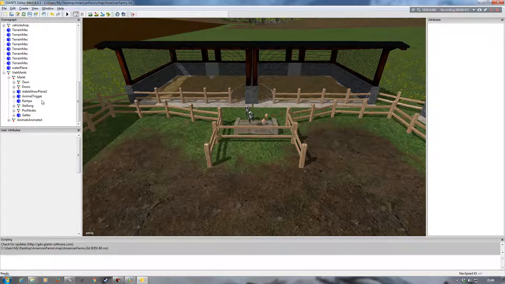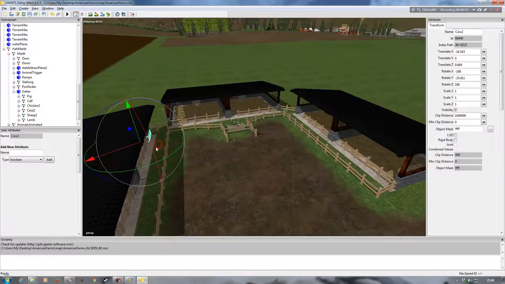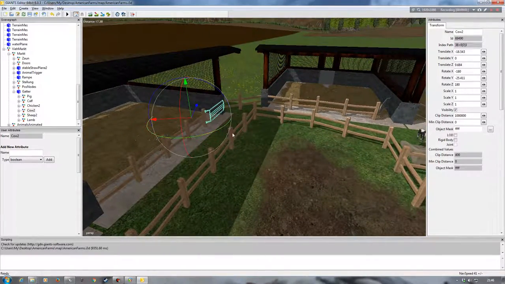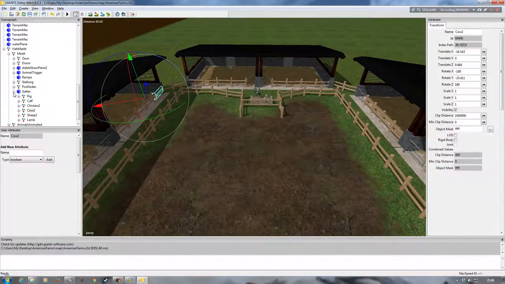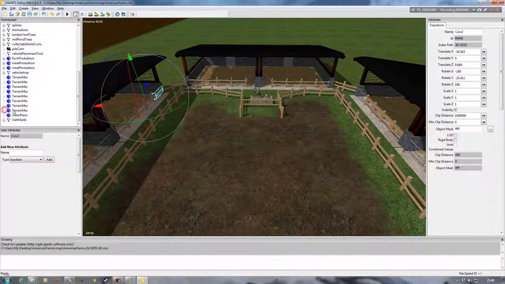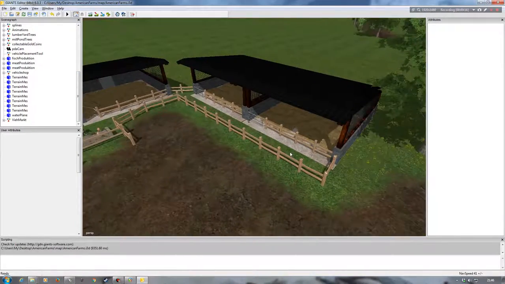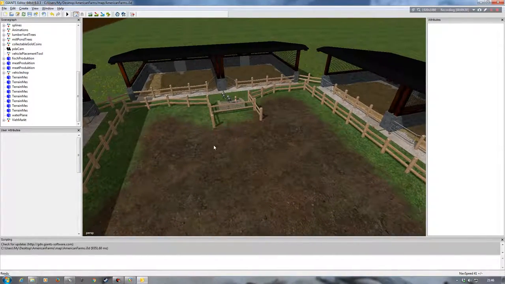Now that we've done that and restructured it, I'm not sure if I need to delete those. That's a tricky one. No, I'm going to leave those alone because they are actually allocated to the gates themselves. So I'm going to leave those for now. Then I'm going to resave this again and put it back in the game. We'll come back and have a look and see if I've completely broken it or not. So I'll see you back in game.